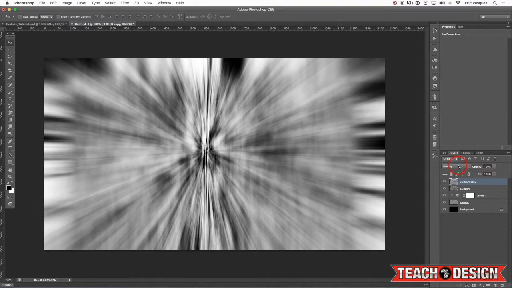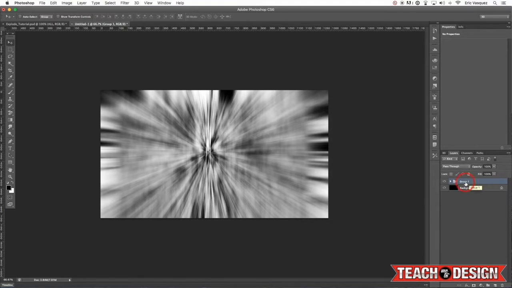Alright, and then I'm going to maybe change this one to overlay. So that's just going to give me a little bit more contrast here, which we want. So this one I will just call blurred, blurry, blur. Okay, and then I'm going to group these three by selecting all the layers while holding down the Shift key and pressing Command G to put them in a folder. Again, pretty much every time I say Command, it also means Control if you're on a PC, but I'm just going to call this Fibers for now.